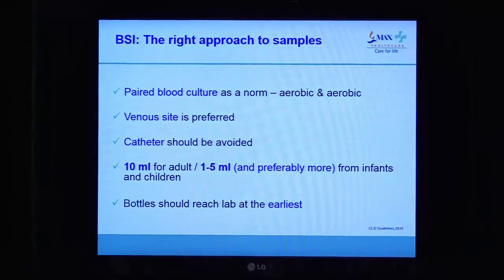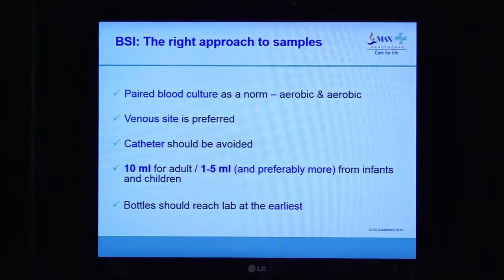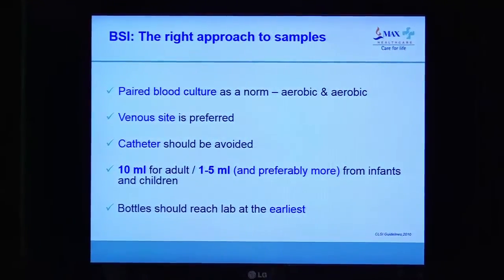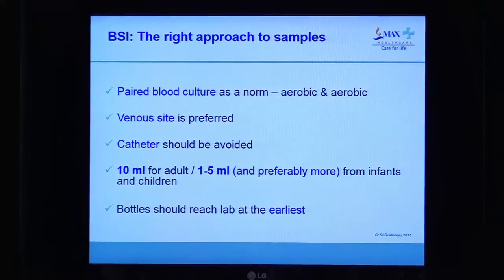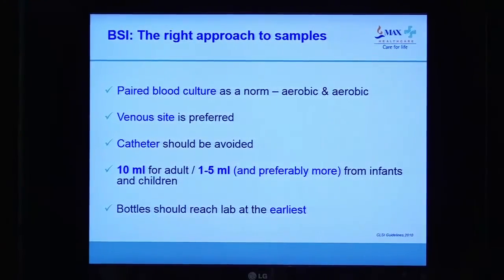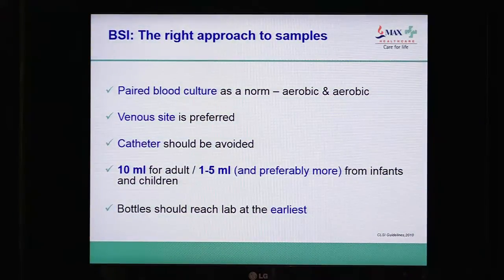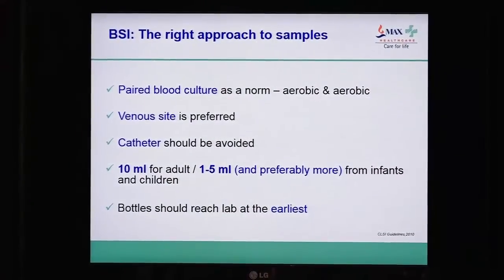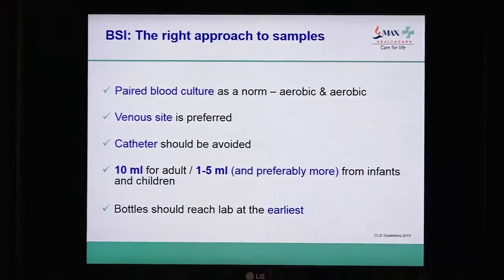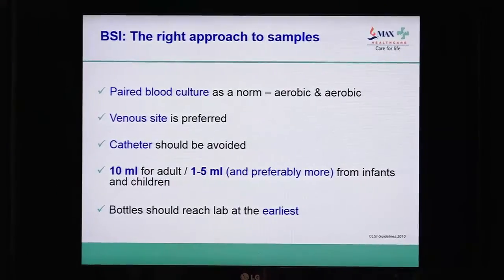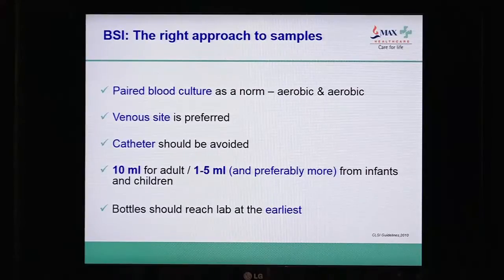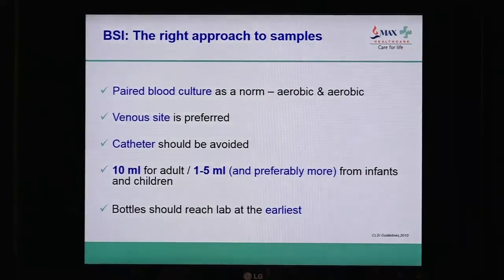Now, I will focus on the paired blood cultures. The blood culture is most important, and I remember when I joined Max, I started the paired blood culture concept. So I approached the CEO also, to keep the normal blood culture and paired blood culture rate the same, so that everybody is encouraged to. So from that day our paired blood culture and single blood culture rate has been the same. Even in OPD, IPD, ICU, everywhere they send paired blood cultures. If we were getting two blood cultures at the same price, definitely they will give paired blood cultures.